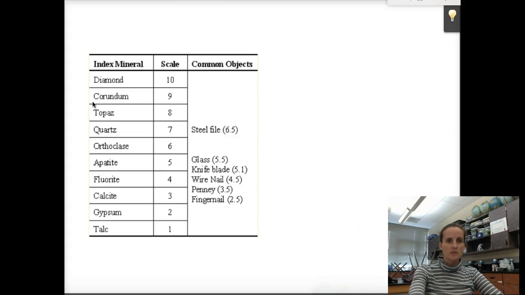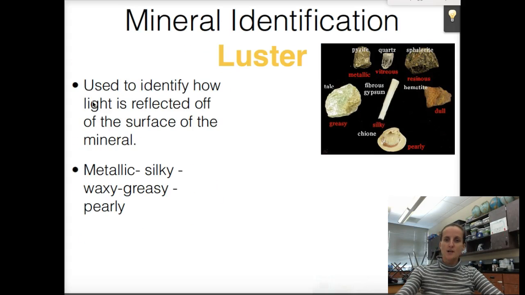Next, whoa, back there, one more. Luster. Tomorrow we'll definitely look at luster. So luster is how shiny something is. It's the scientific word for shiny. So luster is how light is reflected off of the surface. And minerals that have a kind of high luster are considered metallic. You can think about something metallic, or maybe take out a piece of aluminum foil and put it up to the light and watch how the light reflects off of that. So if light reflects off of the surface, that has a metallic luster.